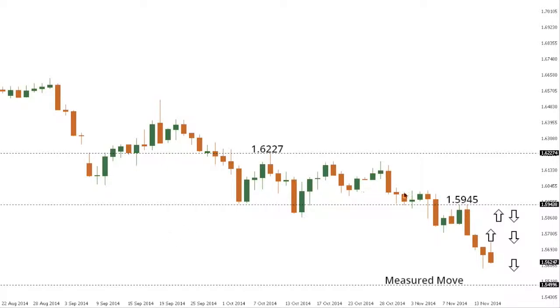Sterling dollar. Cable has broken down below a previous yearly low that was set on the 15th of October, breaking down the other week and taking this move all the way down into the 155s and towards the next measure move objective at 155. The market has recently broken down to 55.93, that's the yearly low set back on Friday. There is the possibility that we do see a bit of a bounce before a move towards 155, but a lower top would be sought out somewhere ahead of or around 159.45 in favor of the next extension towards 155. There should be some good support that comes in around the 155 area in cable.